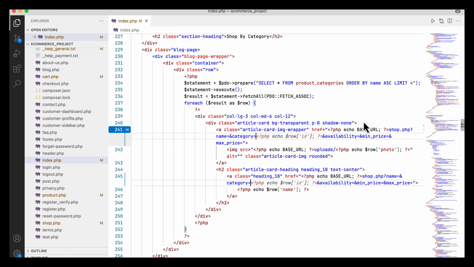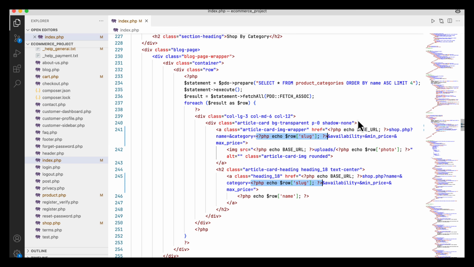Now no, still there is a problem. Question mark, this one base URL shop.php, question mark name equal to this, and category equal to this, and availability this, and max and min price.